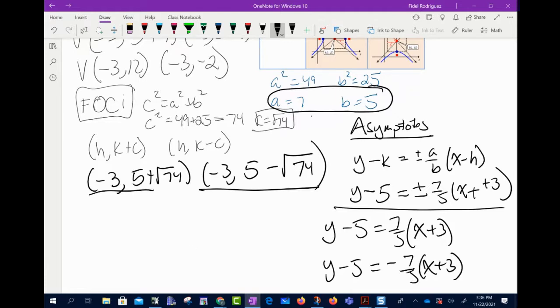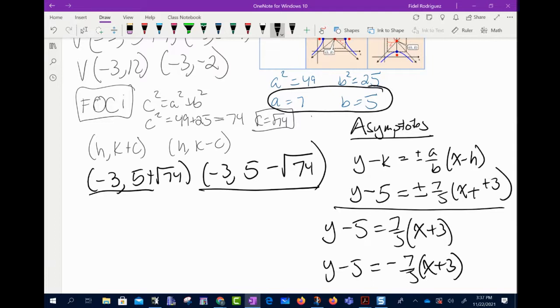I'm not saying that you can't write plus or minus. I don't know exactly how Alex is going to ask you to write it, but if it says write two separate equations, then that's what I would write. If it lets you do plus and minus, then go ahead. A lot of times people forget plus and minus really means two things: one when it's positive, one when it's negative. When we write it as one thing, sometimes people think it's one value or one equation, and it's not.